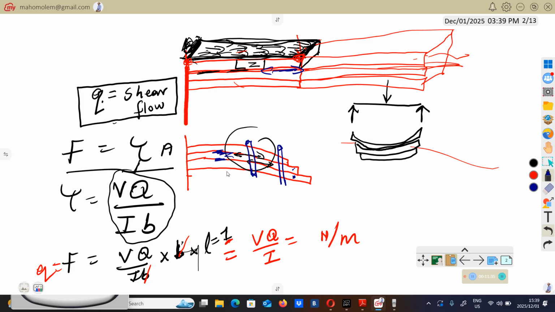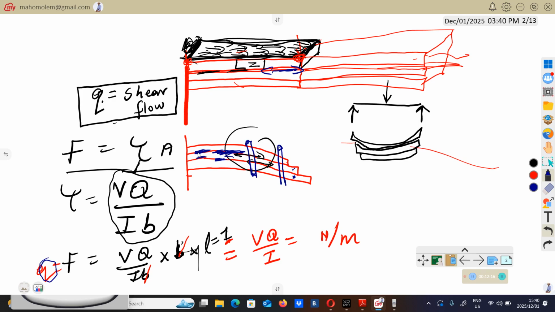So now, before you choose the method that you're going to use to join these things, you have to find the magnitude of the force that will be created here as this thing bends. So to find that magnitude of that force, we have to calculate this. So this thing is going to tell us how big this force is that will be created here. So once we have this, then you can choose or find the size of the bolts.